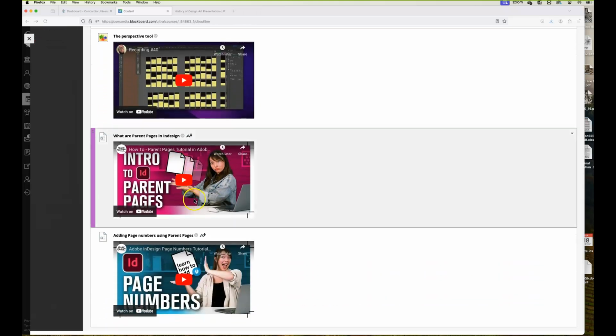The next thing is an intro to what our parent page is. So this is part of how InDesign works and what parent pages are. Parent pages are master pages that you can put things on, and they can move into all the pages that you have in your book or your comic book. So it's things like page numbers.